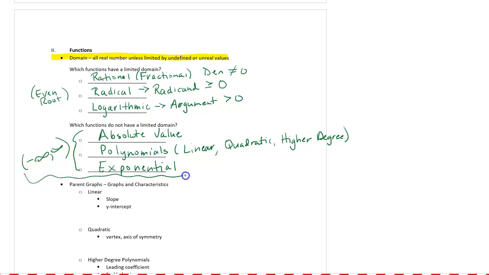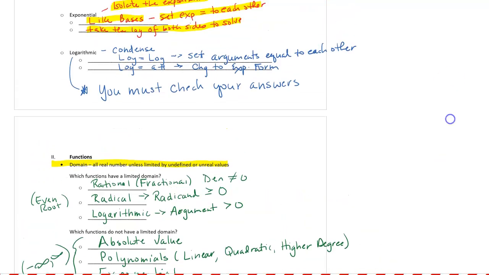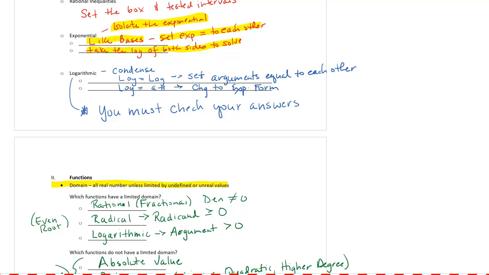So I'm going to stop there because there is a part 2 for the rest of this sheet. So you'll want to watch both videos to make sure you get a good review of everything we've covered. Of course, I can't reteach everything we've learned, so I'm just trying to point out the highlights and let you know the things that you need to go back and review, and try to remind you of some of those things that you need to look out for, like limited domains, how to solve the different types of equations, flipping the inequality symbols, solving inequalities, and those types of things.